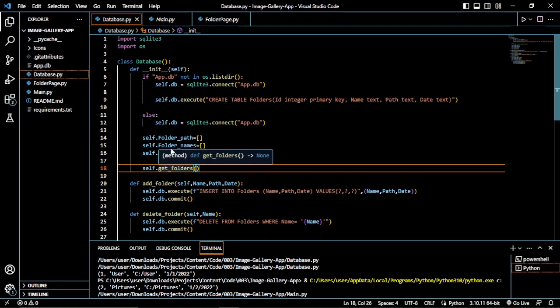It will do it automatically. So after initializing, it will create the database, create the table, and immediately self.get_folders. So this will add the values inside this list.